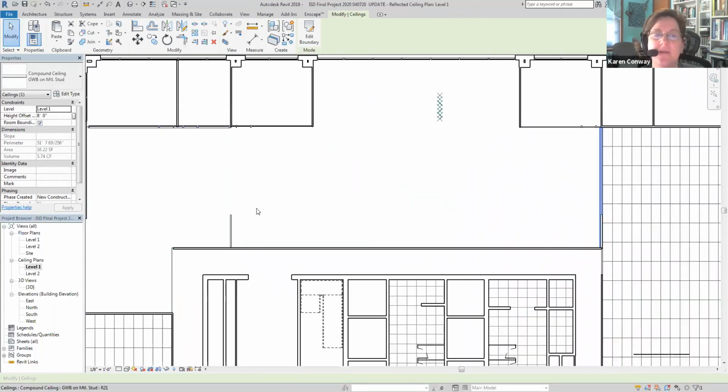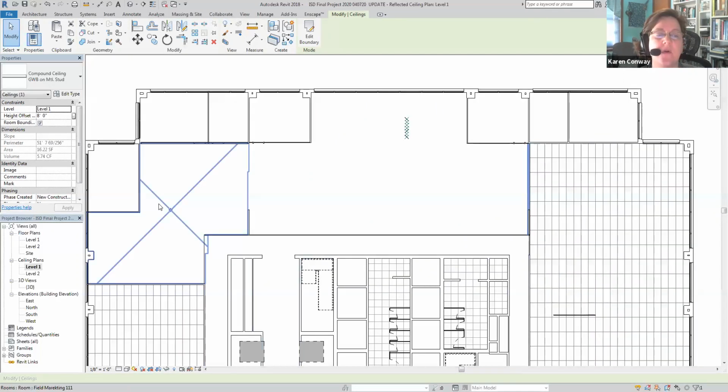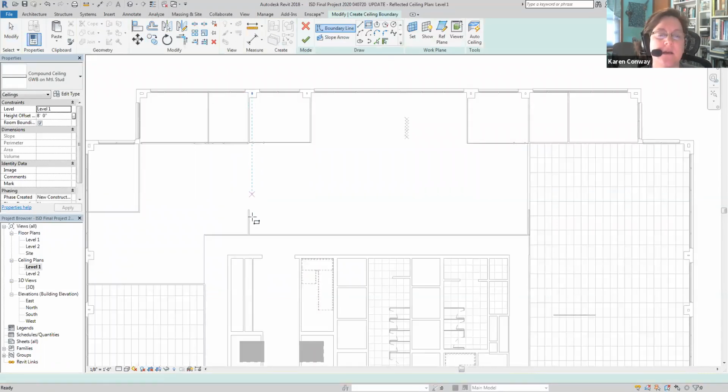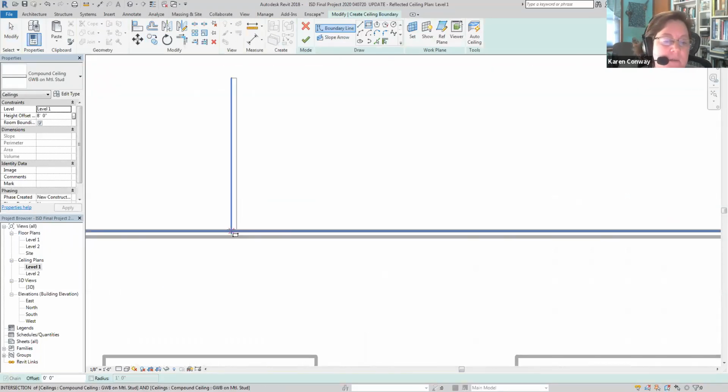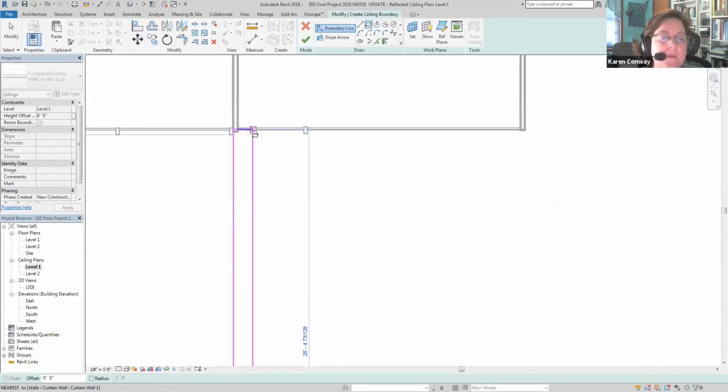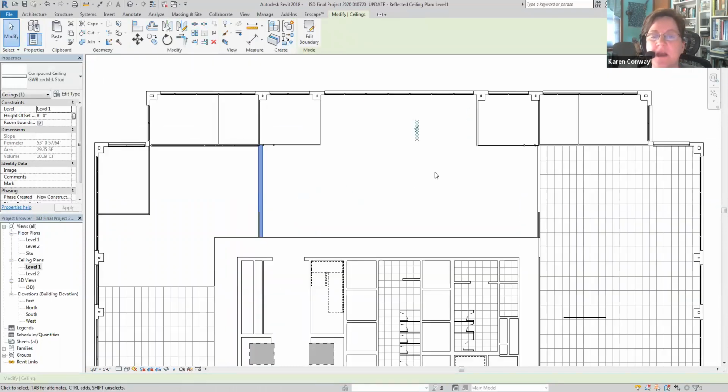I can do another one on this side because I think I want to have one section of a 2x4 ceiling here and another here. So I want to have a little division there. I'm going to put this one in ceiling, sketch, and get a rectangle. This time I'm going to start down at the bottom here, go up to about that mullion mark, and click the green arrow. Now we have a nice division between these two areas.